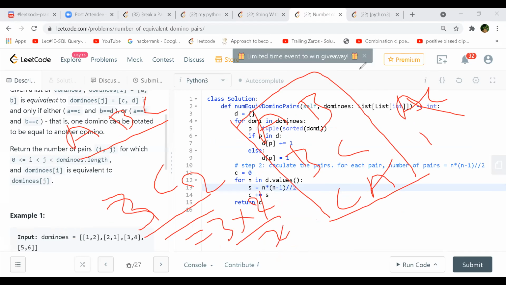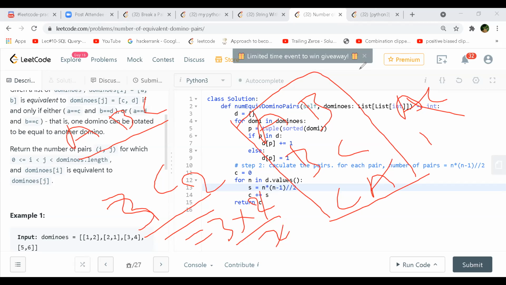So NC2 will actually be n factorial, into 2 factorial, right? Or n minus 2 factorial. N factorial upon n minus 1 factorial.